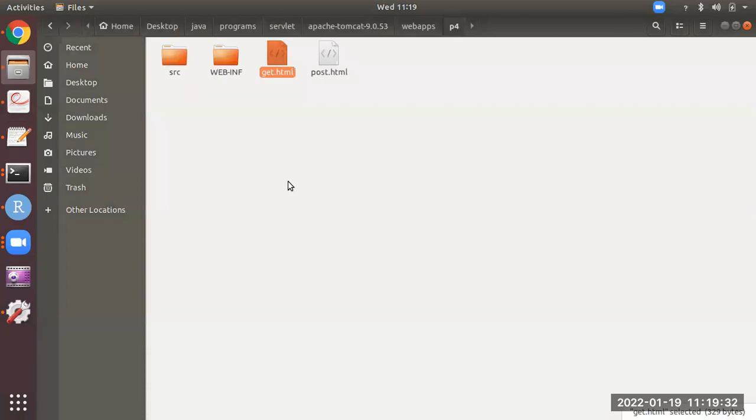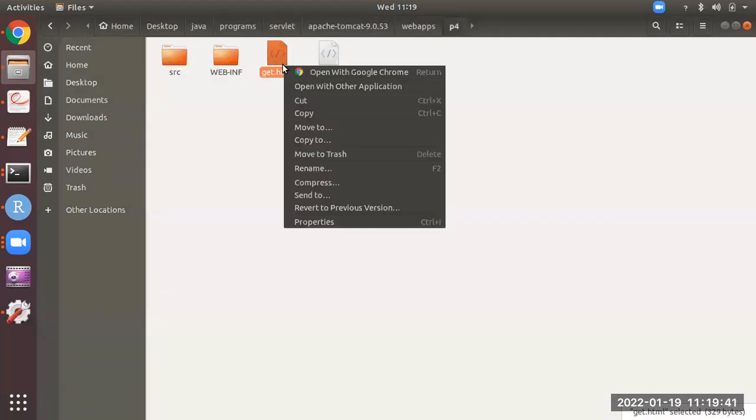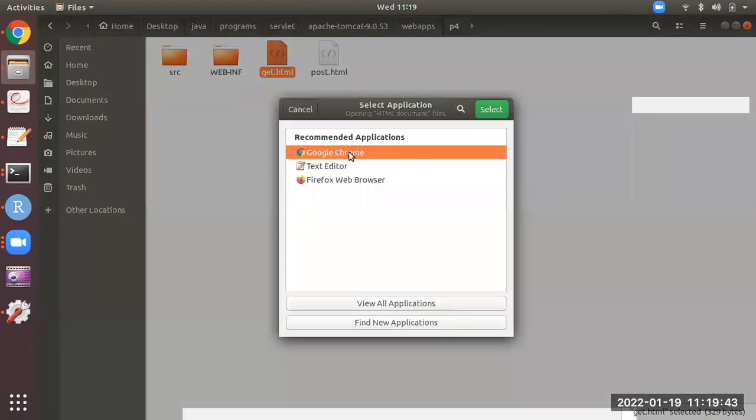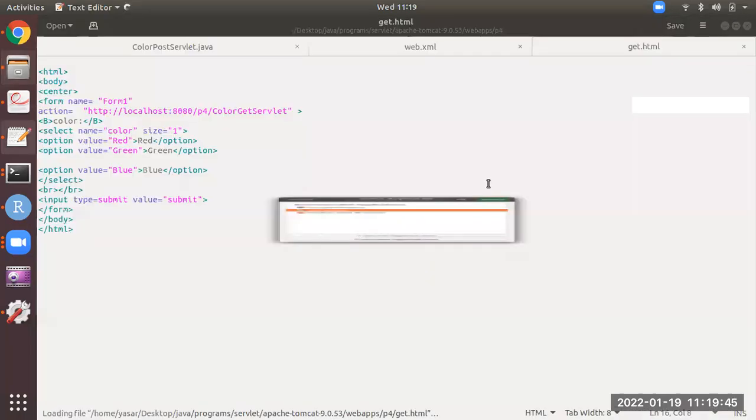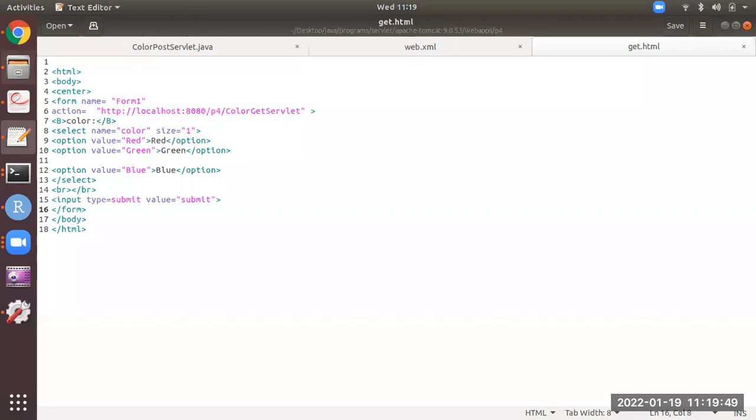You give whatever name you want. This is the one which I have copied in the notepad. If I right click, open with other application, text editor, this is the thing I already copied. This is the program.